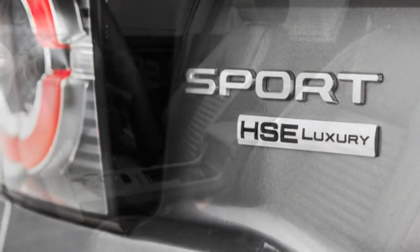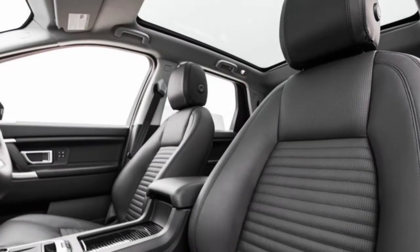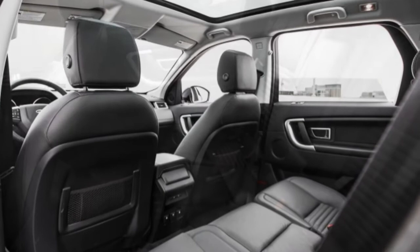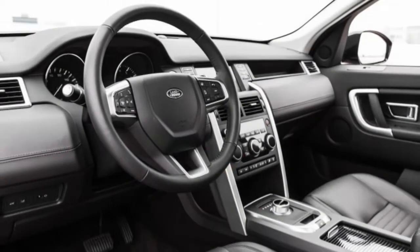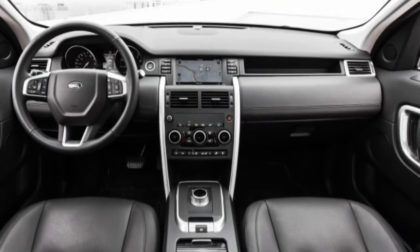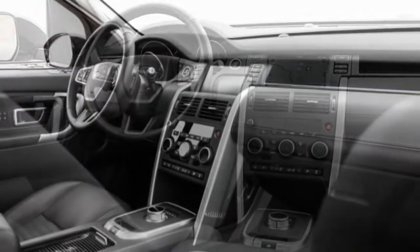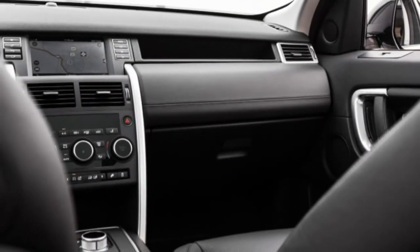In photos, it looks compact, but to see it in person is to do a double take of just how diminutive it is. It looks like it's always farther away than it is. At 180.7 inches long, it's about 9 inches longer than the EVEC but still a couple inches shy of competitors like the Audi Q5 and the BMW X3. It feels small from the driver's seat, in a good way.